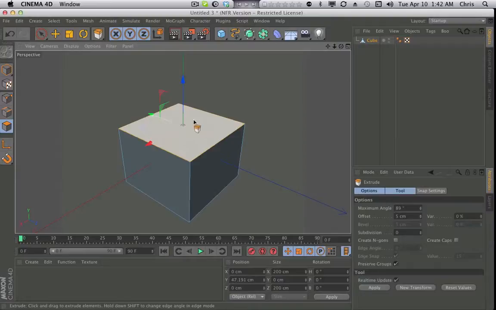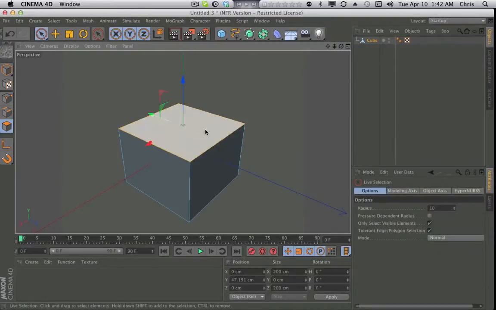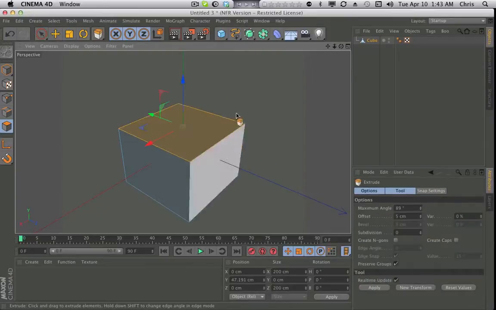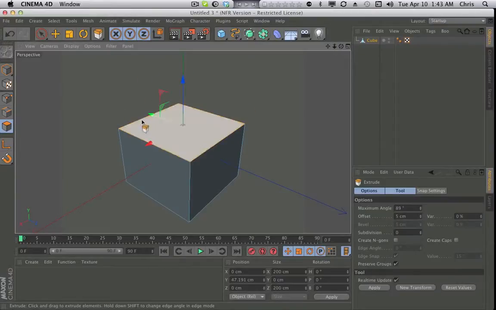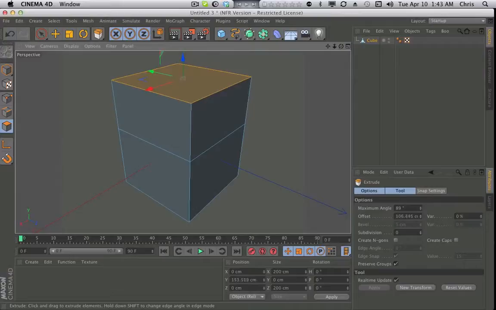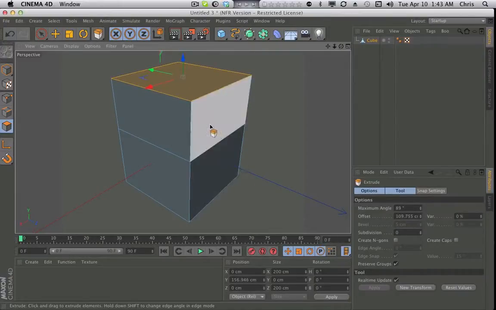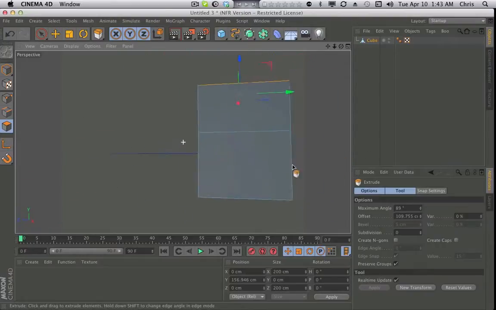And one of the shortcuts is for the Extrude tool, and that is the letter D. So I want to have a polygon selected and then hit the letter D, and that is the Extrude tool. Now the way we use the Extrude tool is by clicking anywhere in the viewport except on these arrows. Don't click on the arrows. If I click anywhere in the viewport and I start to drag, I'm going to create some brand new polygons. You see, as I do this single extrude, I actually create 1, 2, 3, 4 brand new polygons.